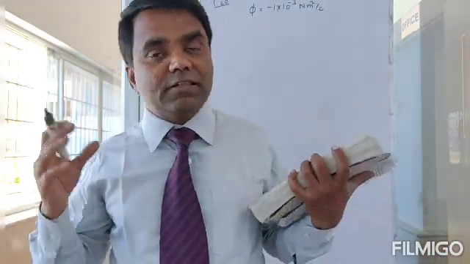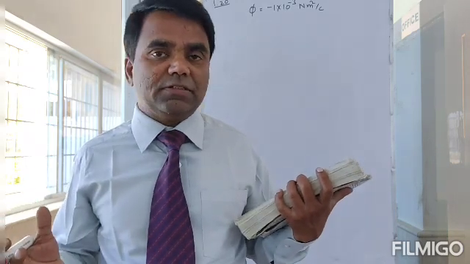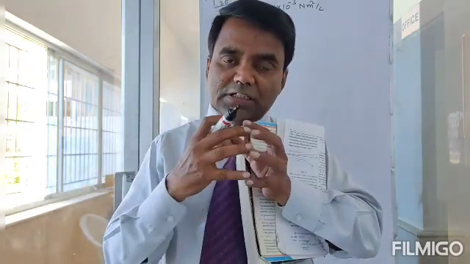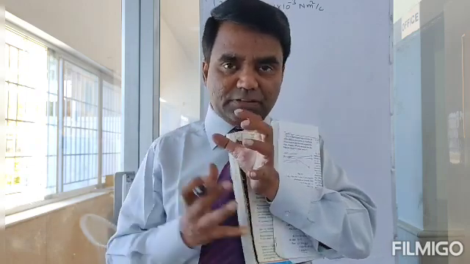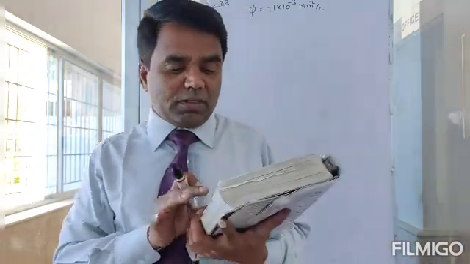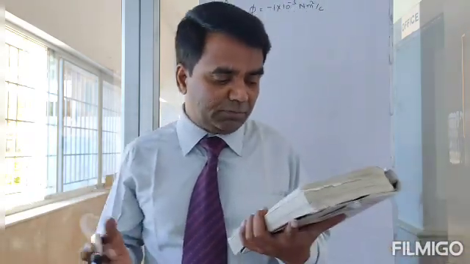Will the flux increase? No. We have done that already. We have discussed this in detail before. Increasing the size of the sphere will not change the amount of flux lines which come out of it. Whether it's a small sphere or a big sphere, the flux lines will be the same. There won't be any change in it. So to answer the first question, if the radius of the Gaussian surface were doubled, how much flux would pass through the surface? The answer is the same amount. There will be no change in the amount of flux that is passing through the surface.